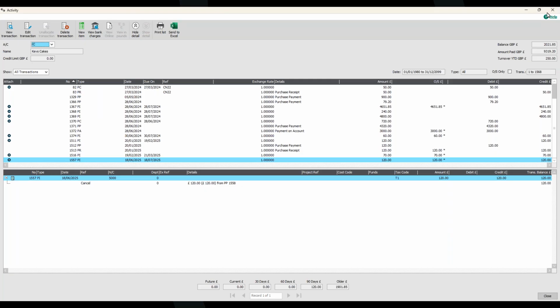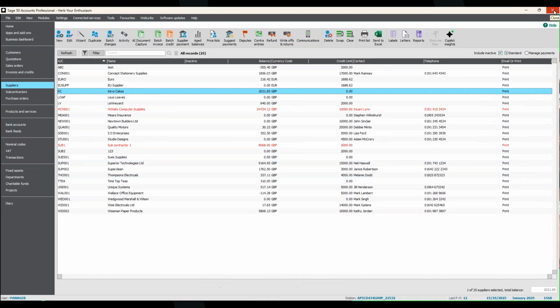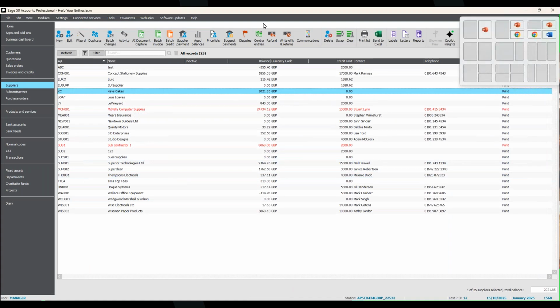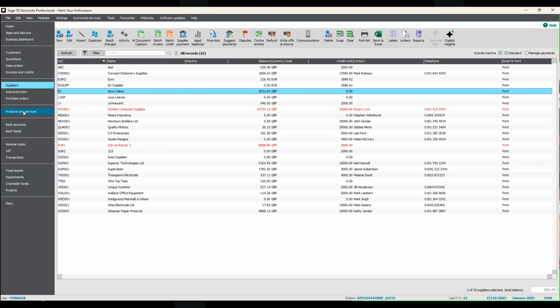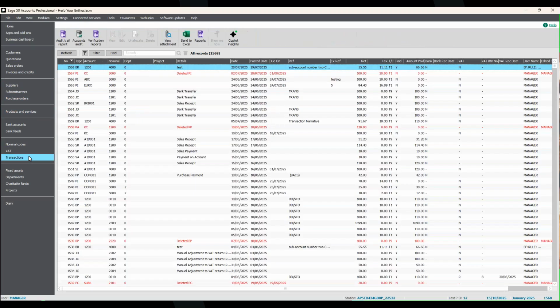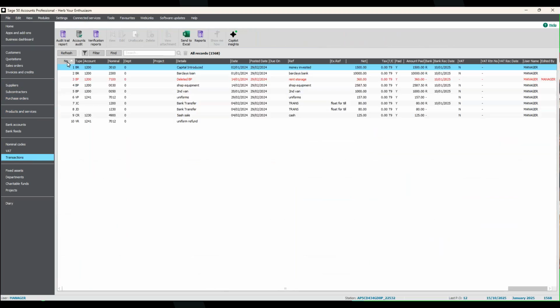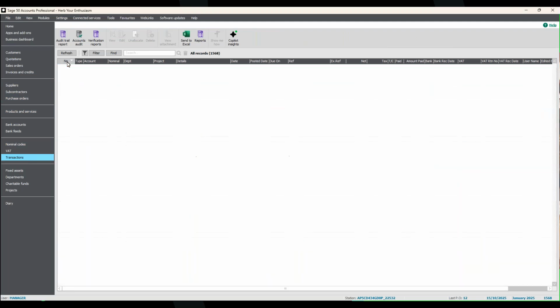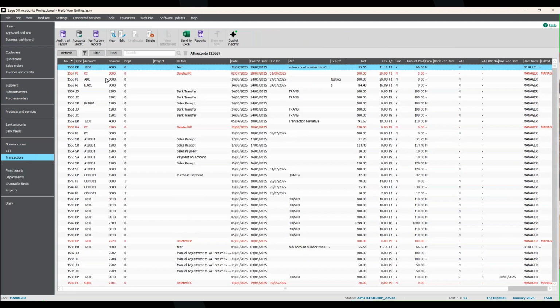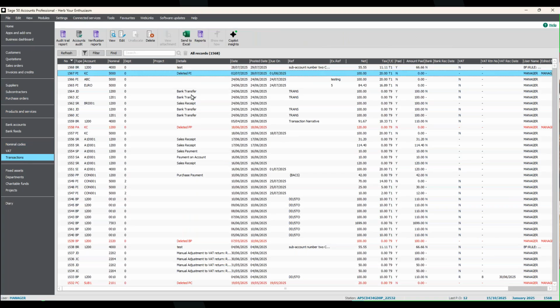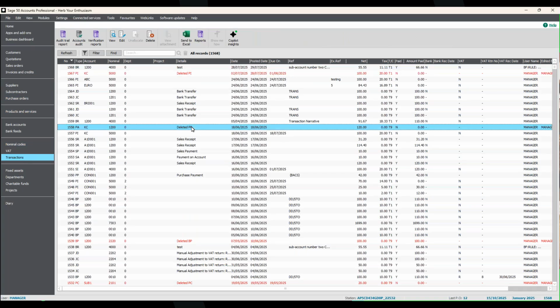So I close out of the activity there. And don't worry, I do feel obviously there is a lot of information that I'm giving you here, but you will get a recording of this as well at the end just to go through and have a look at. But if I go through to my transactions, I'm just going to click on number, which will just toggle them for me, so I can have the most recent ones at the top, just so it's a bit easier. But there we can see we've got the deleted transactions. So they're still on the audit trail, just for your auditing purposes. It just removes it out of those activity windows in the background there.